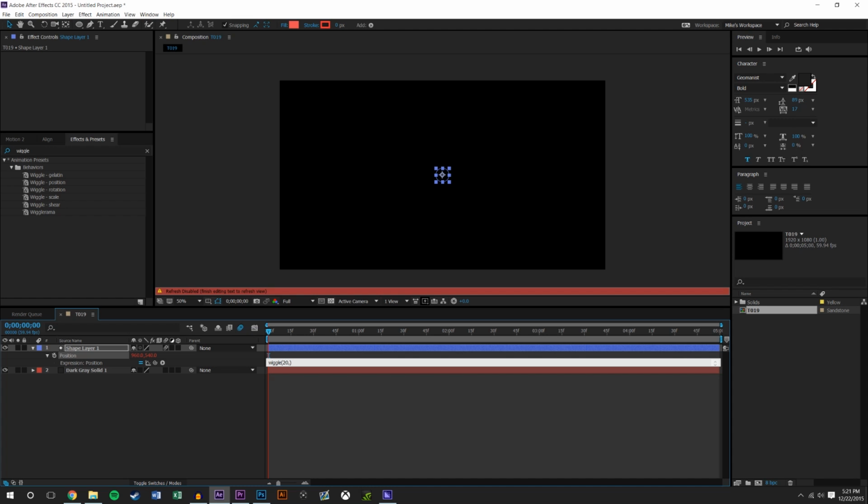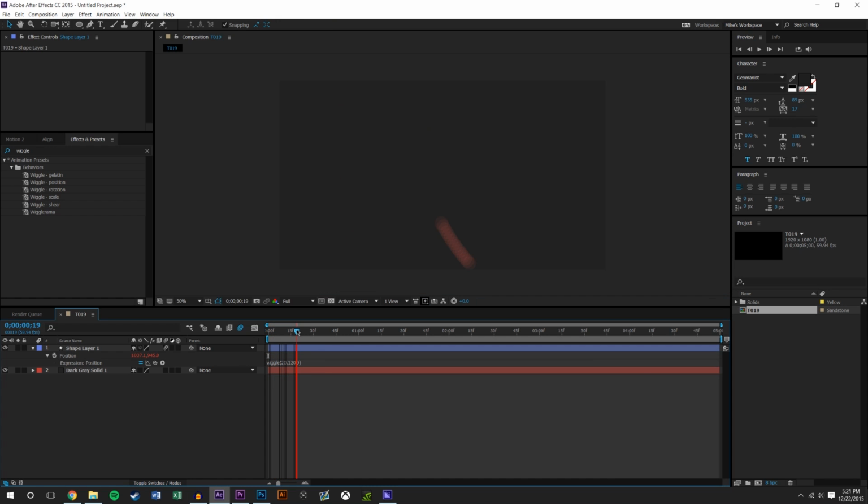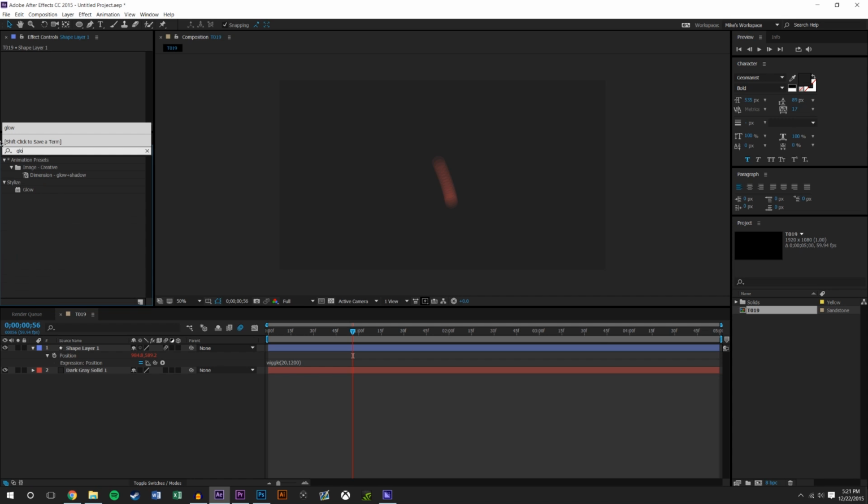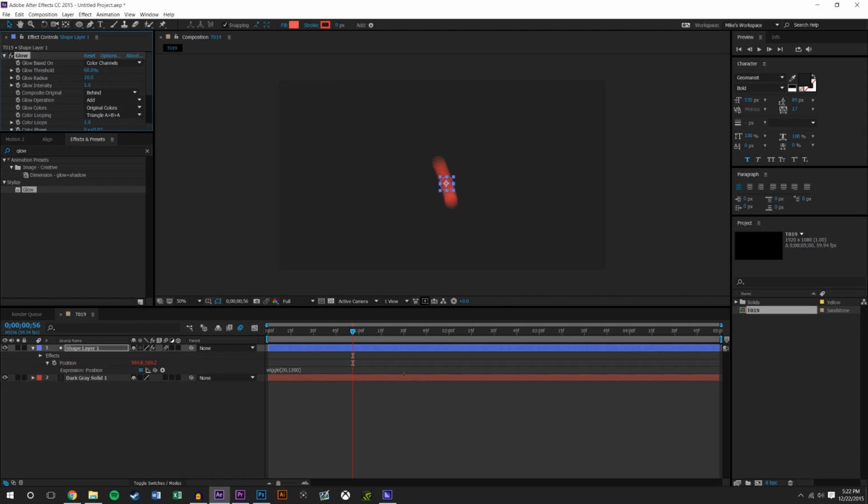The second number is how many pixels it moves. So to get it on and off screen, a good number is about 1200. And you could see here what that looks like. So with just one, you're pretty good. Now, if you want to add some glowing effect, like let's assume that this is a high energy proton, you could just type in glow and drag it onto the particle, maybe increase the glow radius. Maybe, you know, just mess with this until you get something that looks good to you. So that kind of looks like it's glowing a little bit. When it moves fast, it kind of plays to that effect.